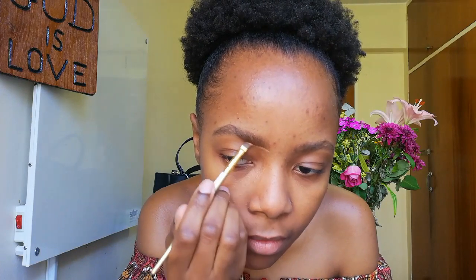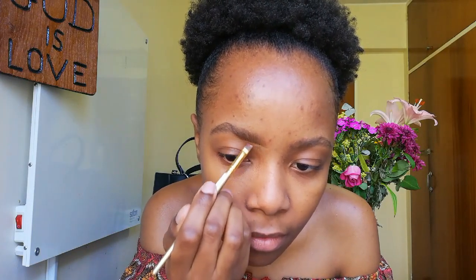So that means that wherever the brow pomade went outside of the lines of your brows, you basically just shape your brow and tidy it up.